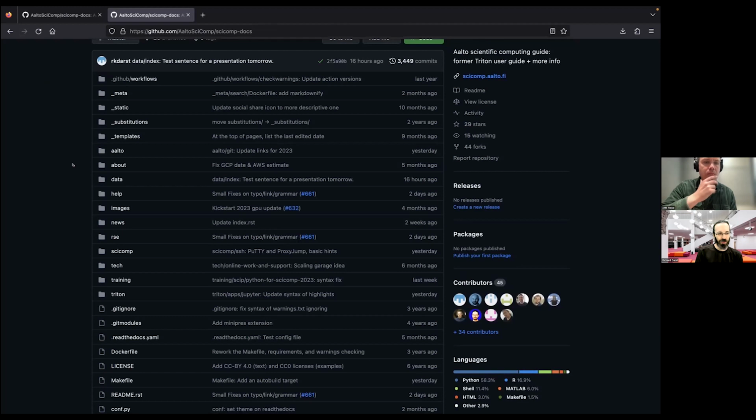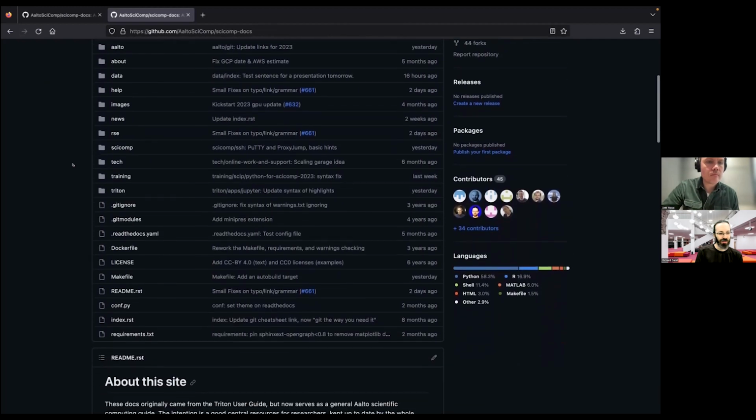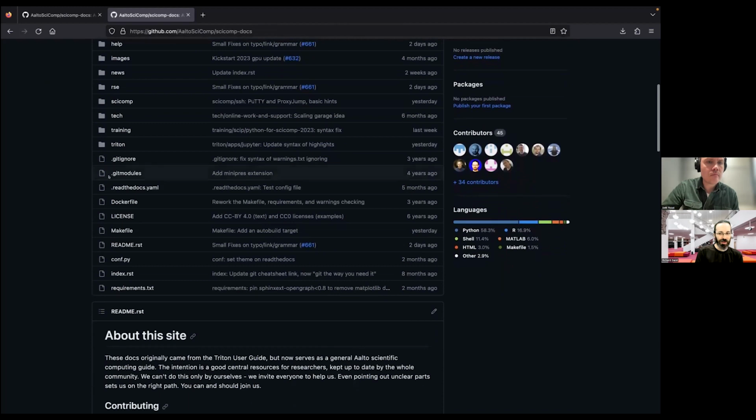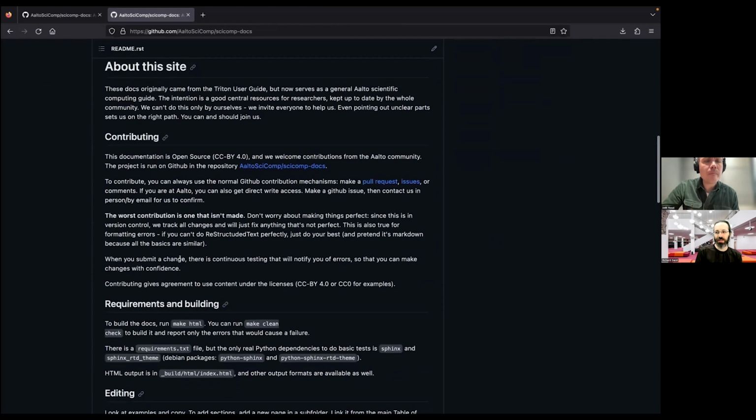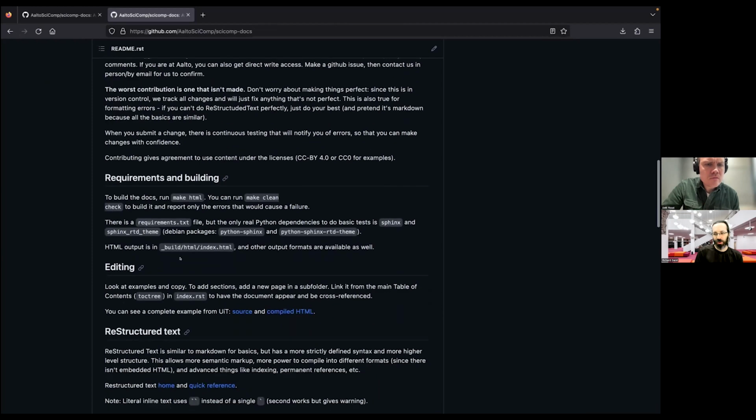If you scroll down a little bit more, there's a README file. And it says about this site, how to contribute, things like that. It's also inline right below if you scroll down a bit more. Right, it's the same there. So that means with every project, we have this metadata that goes along with it that can tell someone who goes there, okay, what is this? How can you contribute? How's it used? And so on. Since this is a website, it mostly talks about how someone can contribute to it and what the syntax is and stuff like that. Cool. But we don't need to worry about that right now.